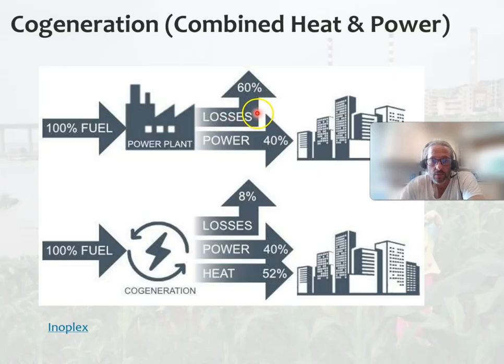Okay, so that's typical. And if you had a household generator, if someone has a generator on their property, they're actually probably less efficient than this. So if you have cogeneration, you want to jot down this term, cogeneration, or combined heat and power. You have all this waste heat. So heat can be useful, and so with cogeneration, what you do is you generate the electricity, you use that, but then you capture the heat.